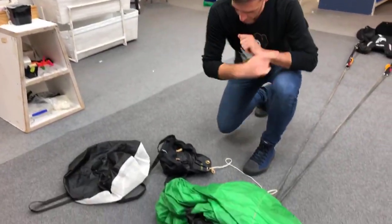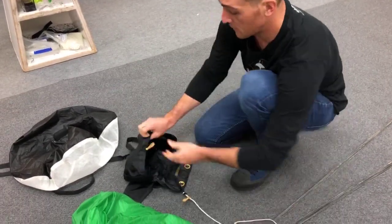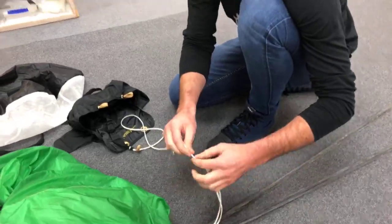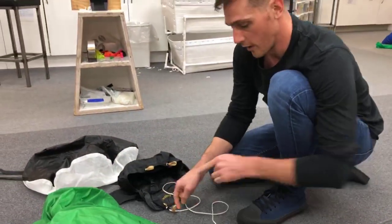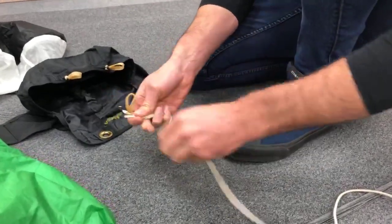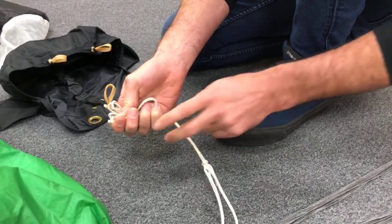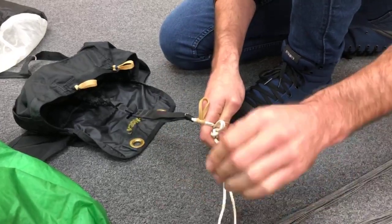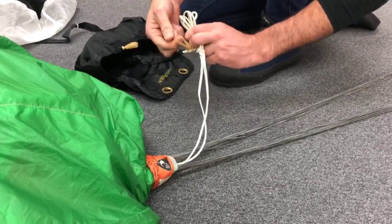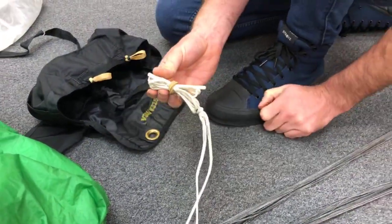This is where — if you watched the last video — I talked about the rubber band that I have on the end. This is personal preference but this is how I like to stow the excess. The bag also has a pocket you can use, and I've seen other people who stow the excess up the top. I'll explain why I like this better once I pack it. The technique: rubber band closest to the D-bag, and now I'm just going to do S-folds with the line all the way to where the two joining lanyards meet — that's my perfect marker. I'm using a large band cut in half so it's not quite as strong, and then I like to give that a double stow. That's our lanyard nice and tidy.